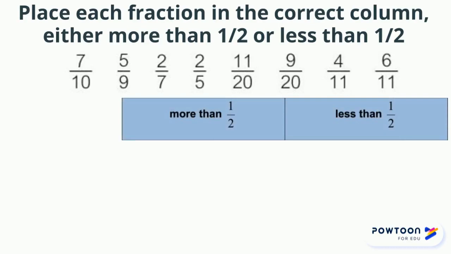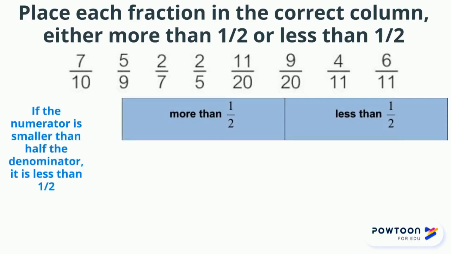To compare fractions to 1/2, we can look at the numerator and compare it to half of the denominator. So if we look at the first one, 7/10, 7 is more than half of 10, so it's going to be more than 1/2. We're going to do that for each of them.